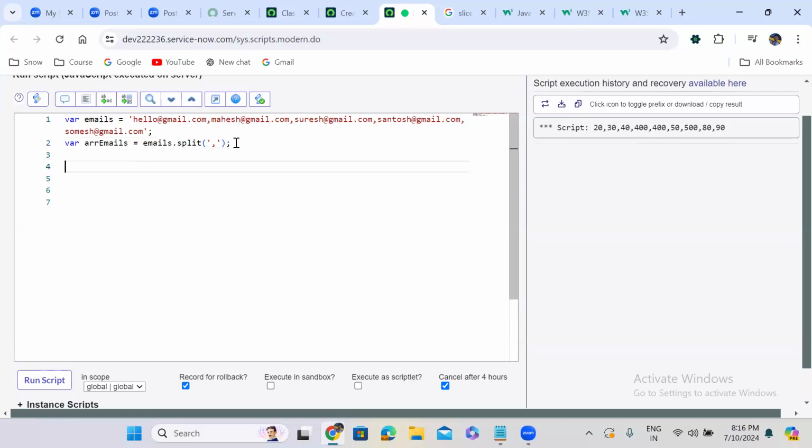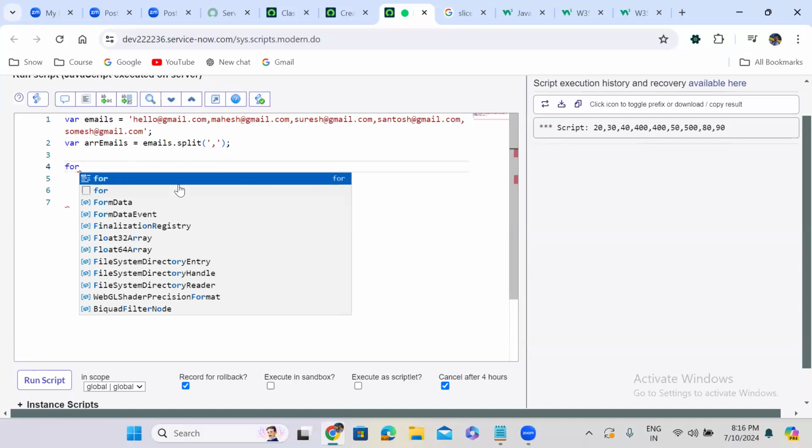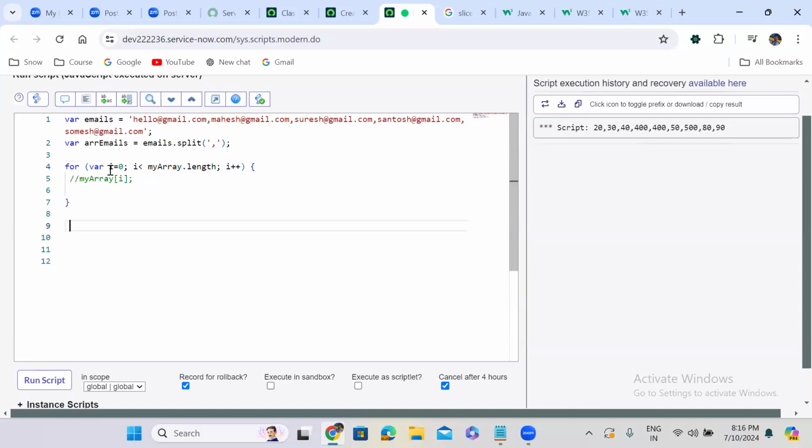Okay. So in this, I want to print all the email addresses in the string. Then what will I do? I have to use a for loop, guys. This for loop and all I have to explain here. Then arrEmails.length. Okay.